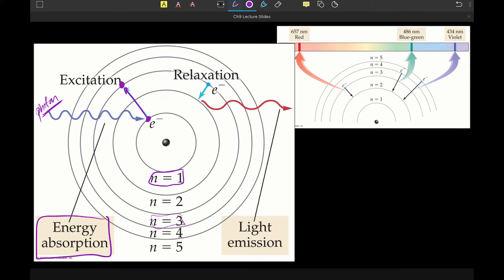But basically it has to be of the right wavelength and it'll take that electron and excite it to a different energy level. And now it's gone from n equals one to n equals three. And what will happen to all the electrons that get excited? It will relax back down. All electrons that get excited will relax back down. Not necessarily to the ground state, but it will relax.